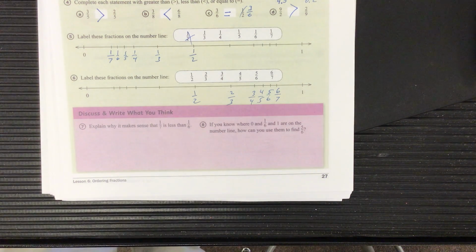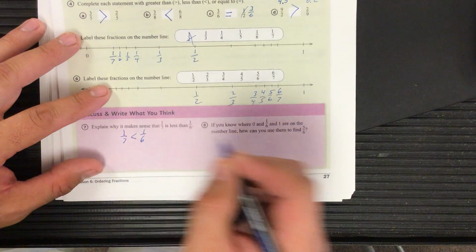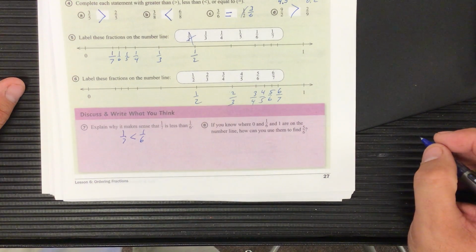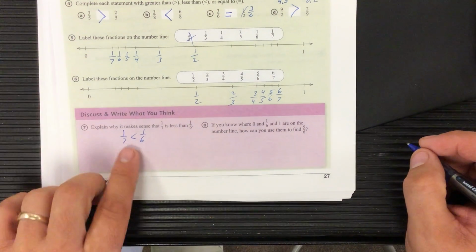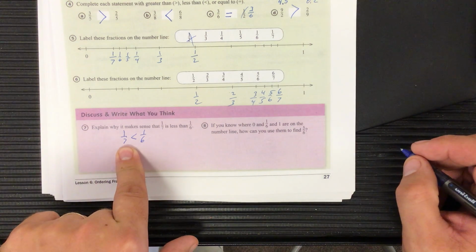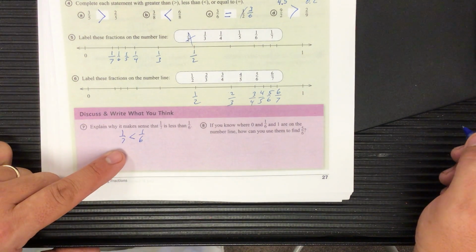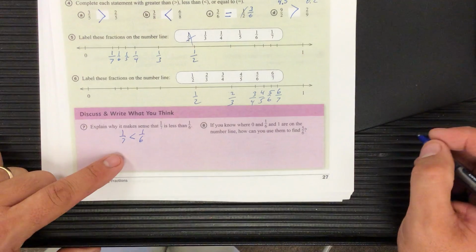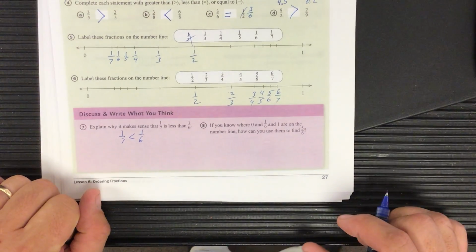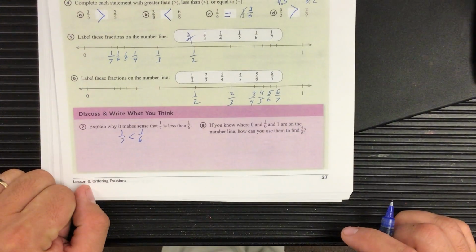Explain why it makes sense that 1 out of 7 is less than 1 out of 6. Why does that make sense? Because it's 1 bigger. Yeah, I mean, if Landon was talking about shooting trap, if you hit 1 out of 7, you hit 1 out of 6, you missed more in the other one. There are more 7s. If you make the marks between 0 and 1 then there are 6.